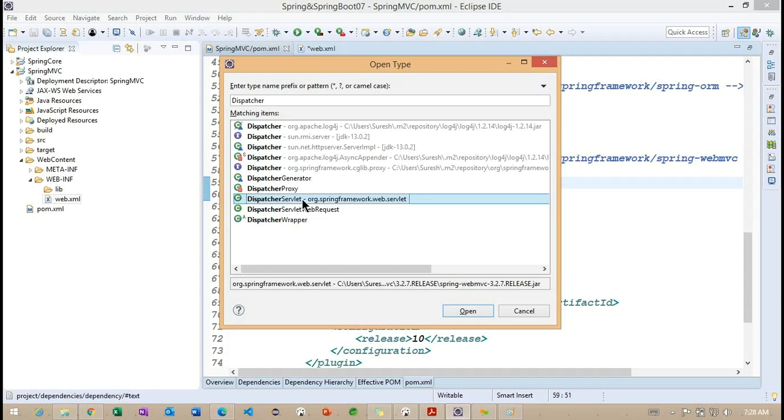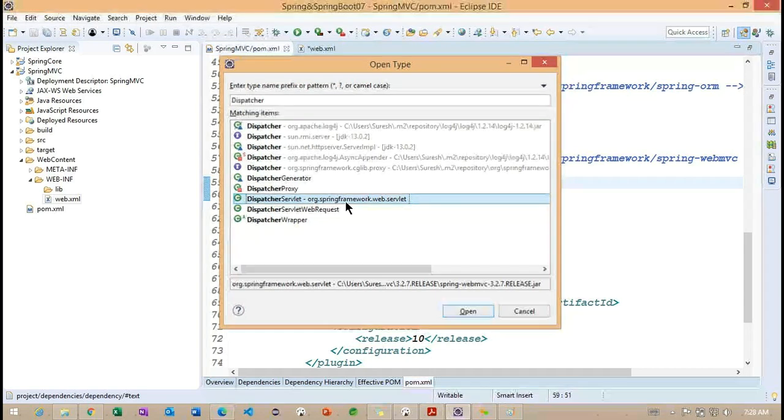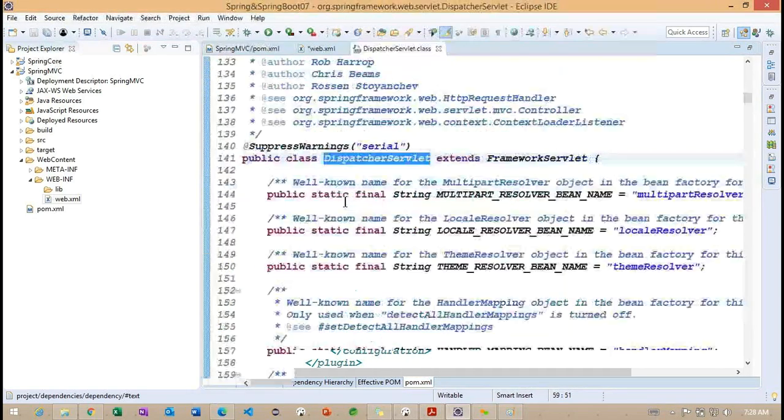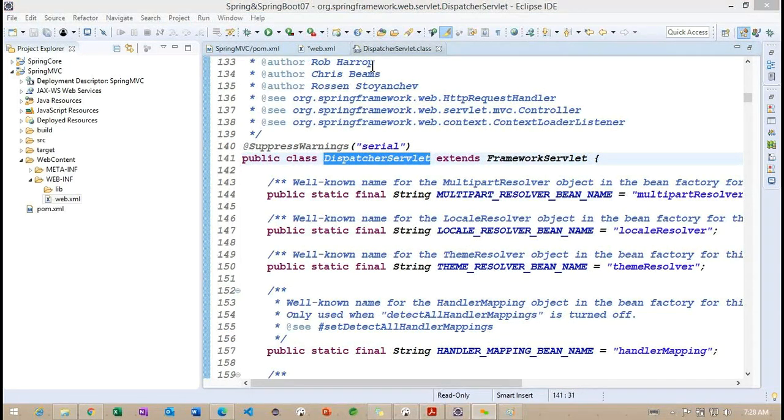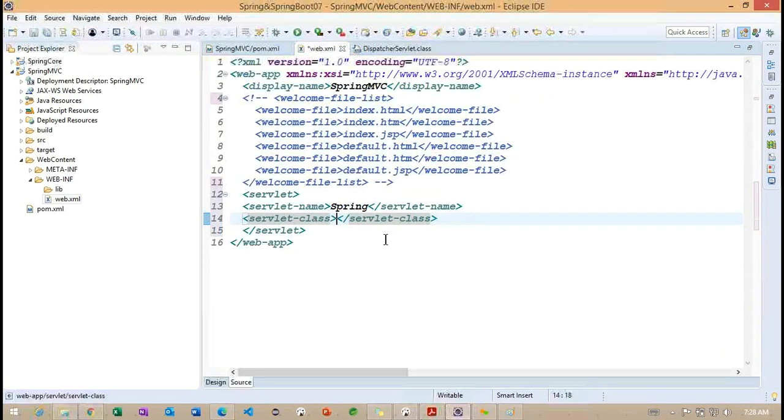Where is it available, like the name of the package? This particular package is available inside org.springframework.web.servlet. Getting the point. Now I want to provide this particular class information inside this web.xml, because this is our front controller.